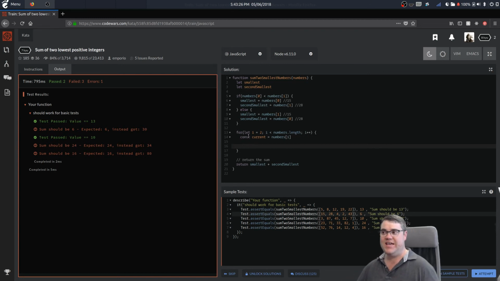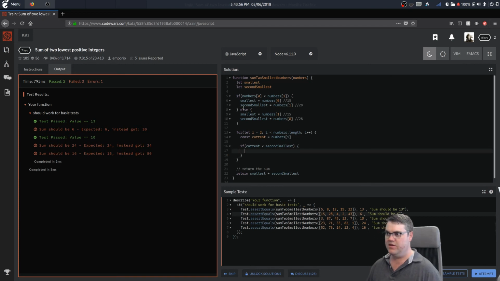We want to check if the current number is less than the second smallest. Now, if it is less than the second smallest, then I also need to check if the current is less than smallest.